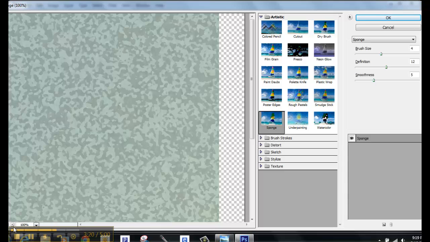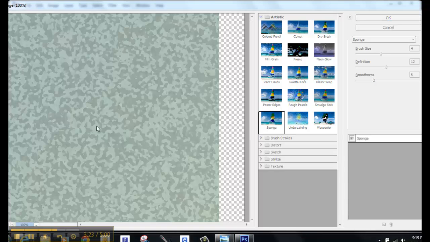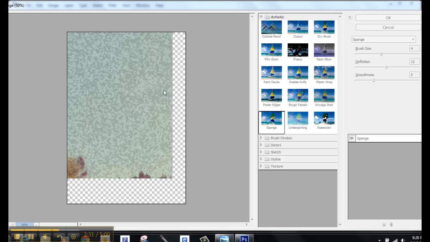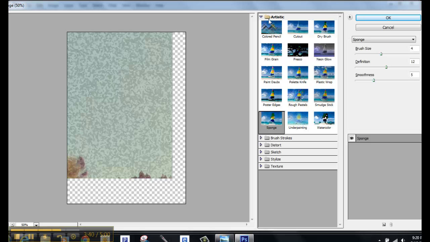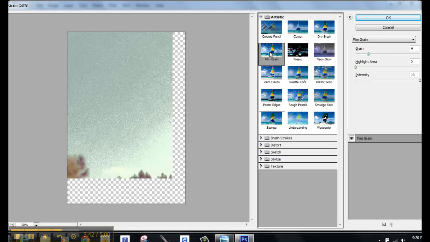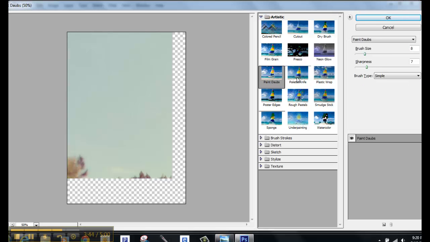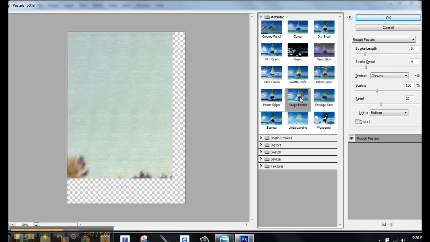And what's nice about this, if we zoom out, let's see if this will let me zoom out. Oh, I can't get to my button with my video thing on. Alright, it'll allow me to see a preview. So I can click on, I'm on Artistic. There's lots of different choices here. And what I want you to do is play around with the different ones and see what works. So I'm going to try maybe Film Grain. Paint Daubs. Find something I kind of like. Okay, that's Rough Pastels. What I'm going to do is I'm going to hit OK.